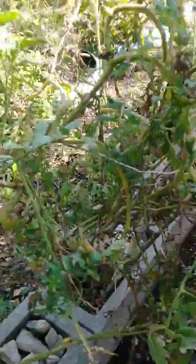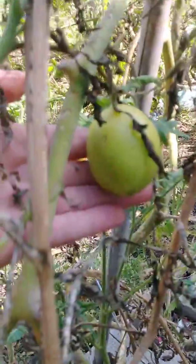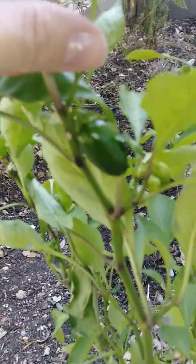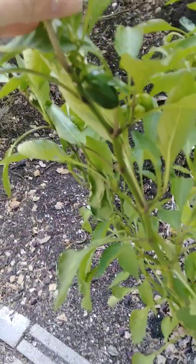We have some tomatoes here still growing out of the compost. And let's see. Today's November 1st, and we still have some tomatoes. They're green. There's our compost pile. And these are mini orange bell peppers. I've had these going for a couple of years now. See if I can get it in focus.